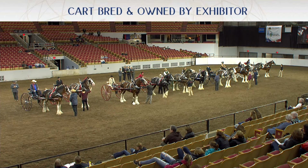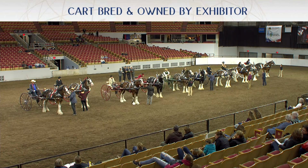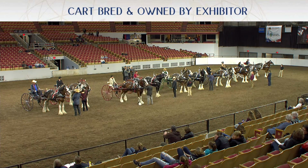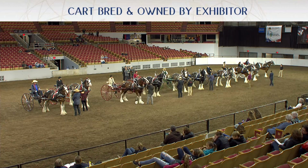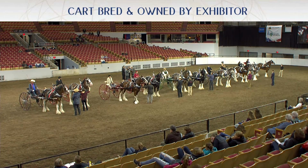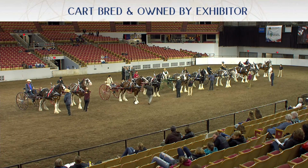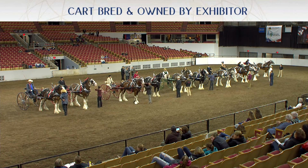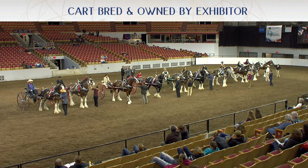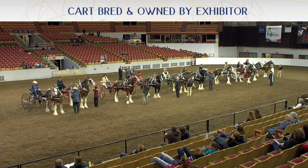In the pavilion, which is the other building, that is the New Holland Pavilion, at 8 o'clock, we'll start with our 2-year-old mare class. That is a very large class, some very, very outstanding Clydesdale mares in the junior division. So we will have our 2-year-old mare classes, the yearlings, which will be split by their birth dates. Then we'll have our filly foals, which is, again, a split class, crowning our junior champions. And then after we select the grand champion, we are going to honor those horses joining us from the U.S., Canada, and the United Kingdom. Those classes, again, will be honoring our best mares born in those 3 countries.